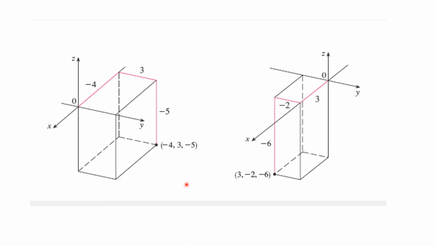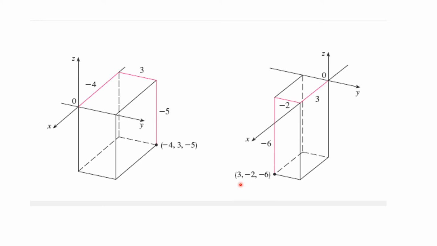And we can find coordinates then. And here we see we're seeking to plot (-4, 3, -5). So that means x is -4. Now we're going into the page -4 units. We're going to go +3 in the y direction, and we're going to go down 5. And so we find ourselves underneath, but this is where you would plot the point (-4, 3, -5).